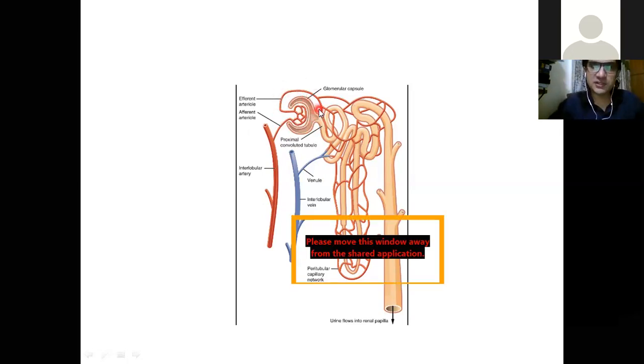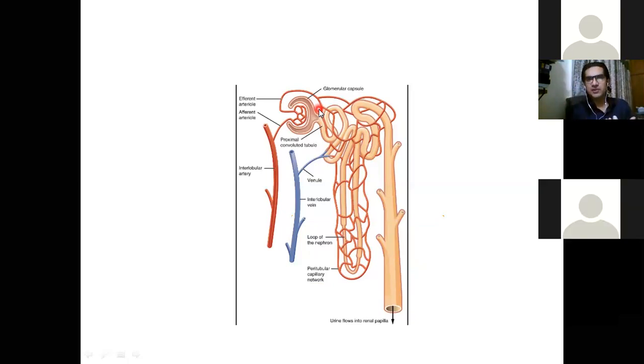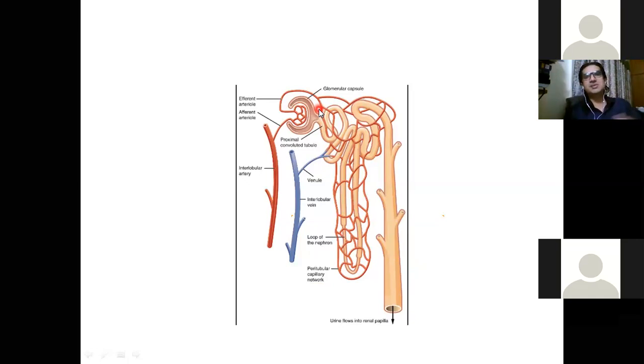And you know that in filtration, everything filters into the tubule except larger particles, that is cells and protein. And obviously, you know that the major cell type in the blood are RBCs. So except for RBCs and the protein, everything filters into the tubule. And whenever there is a problem in the glomerulus, that is glomerular diseases, glomerulopathies, there is a problem in the filtration, right? And so due to this problem in the filtration process, the RBCs and proteins filter into the tubule, which they normally do not, and so the patient presents with hematuria and proteinuria, right?